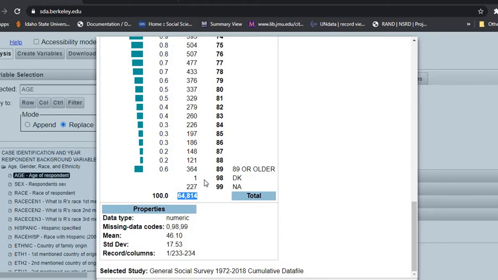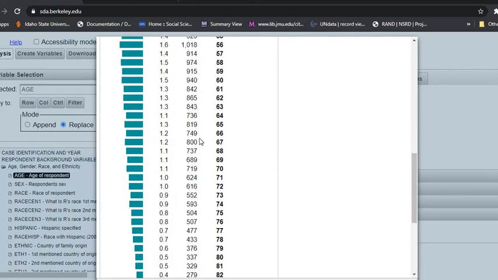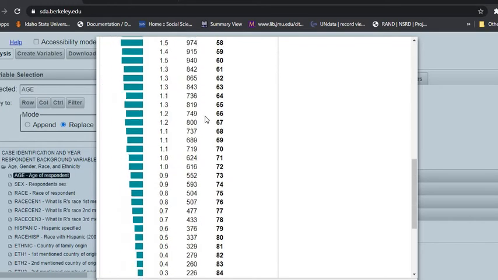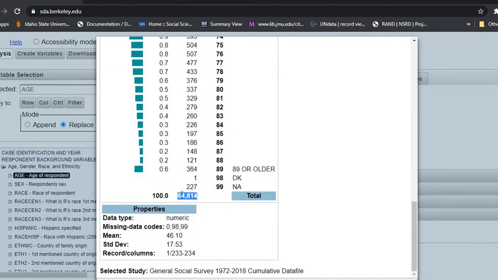It's only 1 or 2,000 people per year over almost 50 years, and they're all added up. They're all blended into this one mega sample, this one super sample, almost 65,000 people.